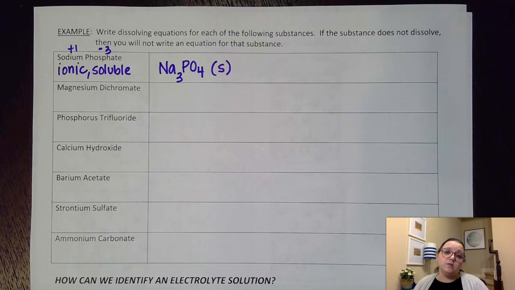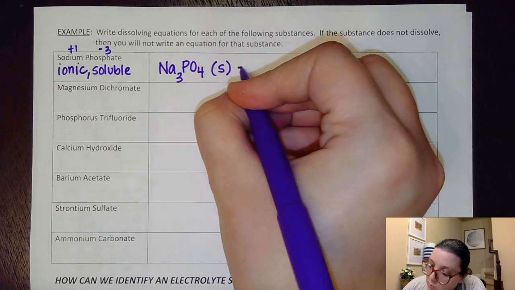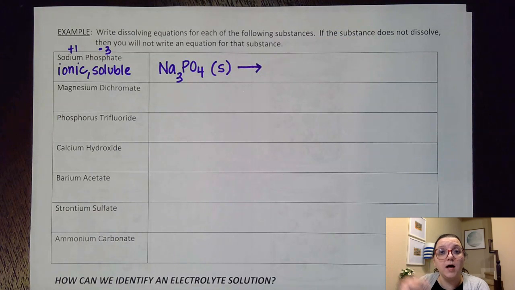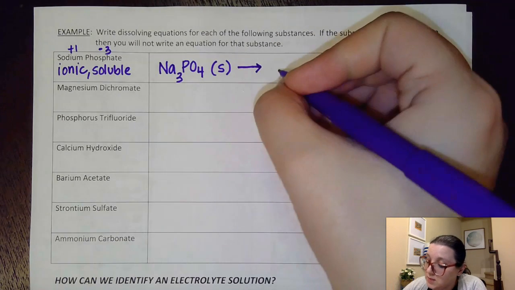And so those being very strong, we can predict high melting and boiling points. So I'm going to go ahead and put solid there for the state. I'm then going to put a one-way arrow, and I'm going to show what kind of ions form, since it's ionic, when it dissolves in water.